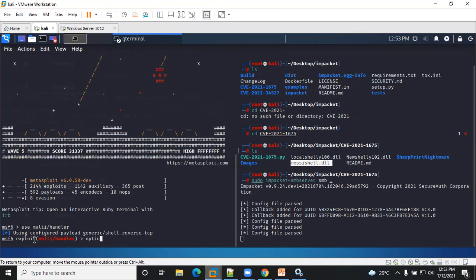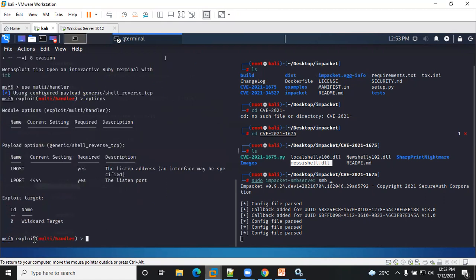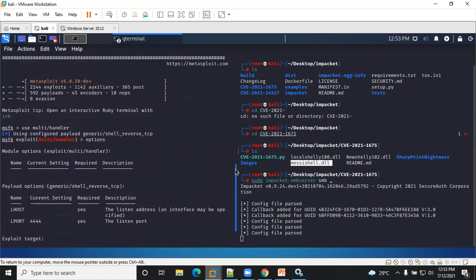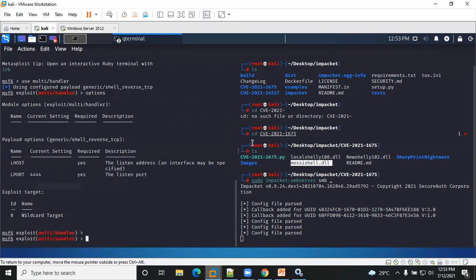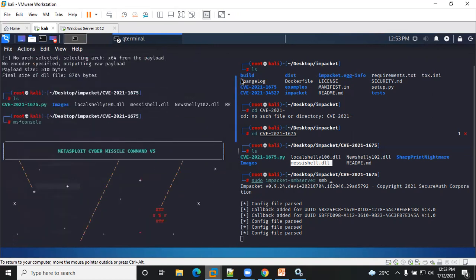Then I'll check the options that are available for me to configure. You can see we need to set our local host and our local port. These are required parameters. Then I think we also need to state our payload. We are going to be using the same payload we used when generating the DLL file. If we scroll up, you can copy that payload.